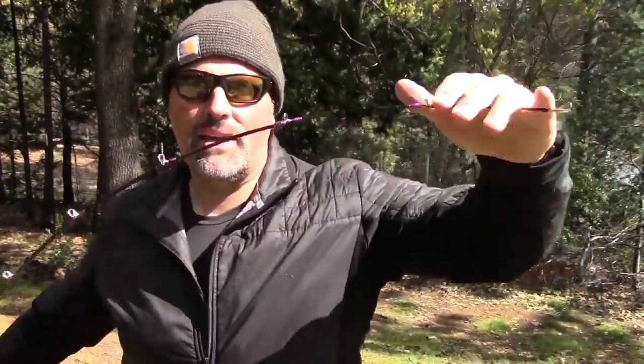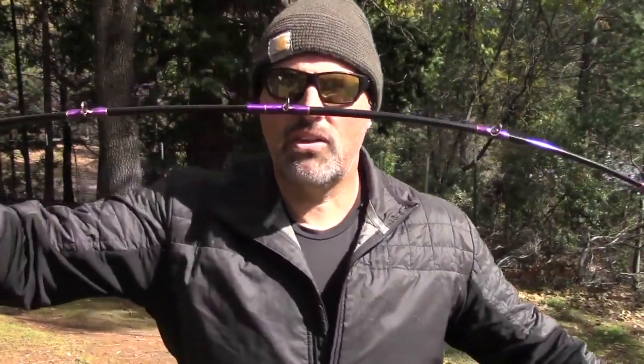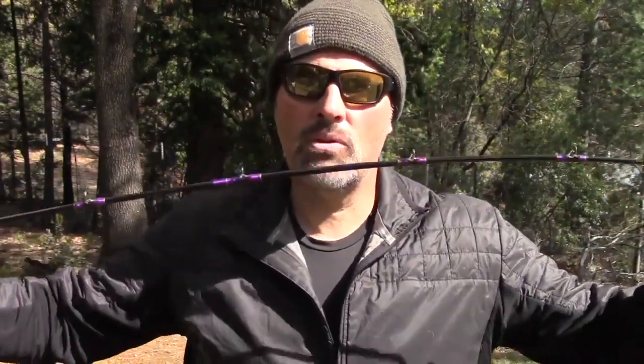Let's talk about the tip. I've fished just about every trout and kokanee rod on the market — I've been at this for 30-plus years. Some traditional kokanee rods are super soft — I think they're too soft. My rod has some play in the tip, which you've got to have to cushion the fight of soft-mouth fish like kokanee and the head shakes of trout. But get beyond the top third of the rod and the backbone kicks in. Most fish we catch trolling for kokanee or trout are pan-sized, but what do you do when you hook something big — like a 9 or 10 pound mackinaw at Stampede?